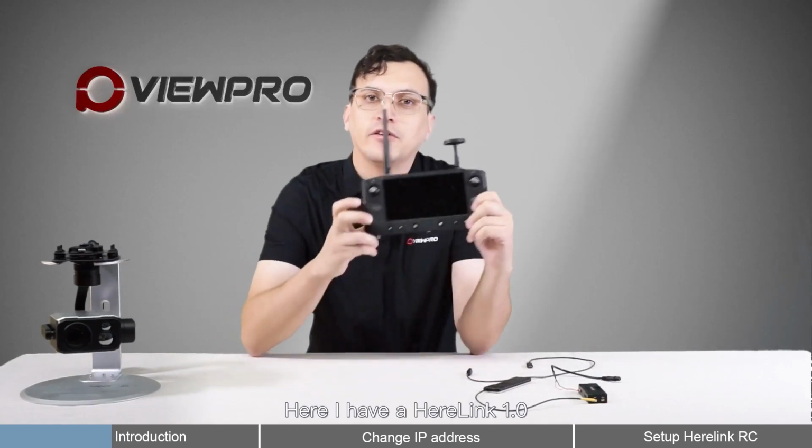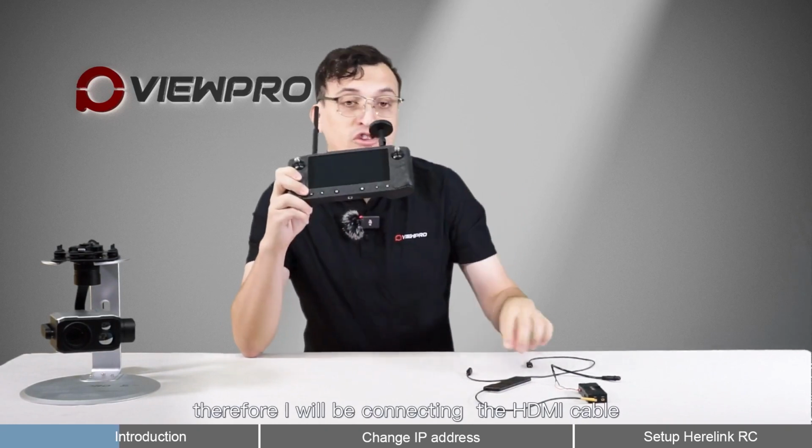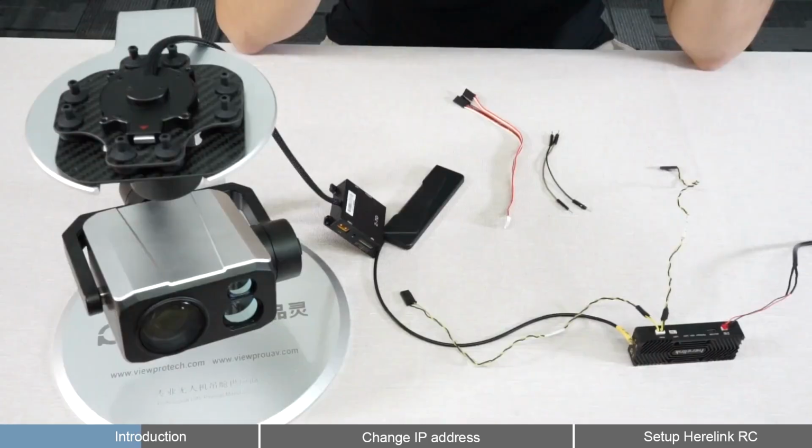Here I have a ViewLink 1.0, therefore I will be connecting it through the HDMI cable. It is worth mentioning that the ViewLink 1.1 can connect through Ethernet and HDMI, but here today we will only connect it through HDMI.